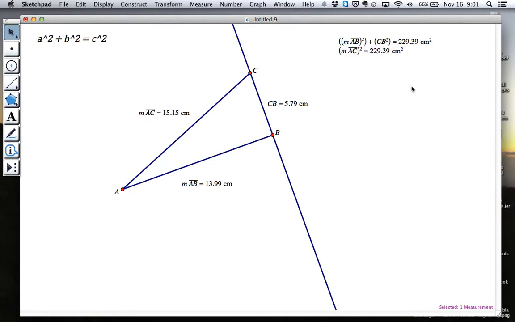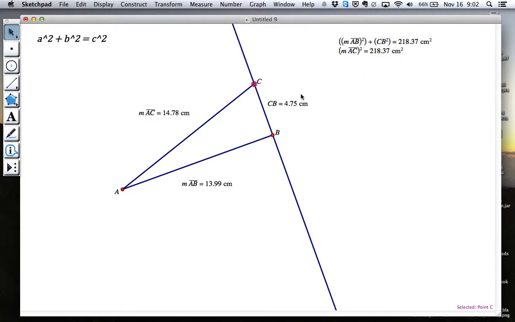This is fantastic. Now another cool thing about this is if I decide all of a sudden to move this point, I'm not going to move this point because if I move this point then I may end up disrupting my perpendicular. We can move that in a sec. But if I move this point, we notice that if I change the length of segment CB, it also affects the length of my hypotenuse. But as these change, we look up here, and my relationship stays exactly the same. So this is a nice way to check these kinds of things, okay?